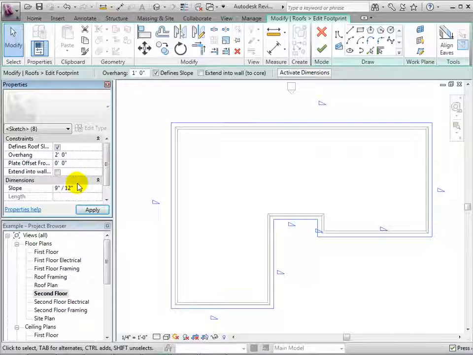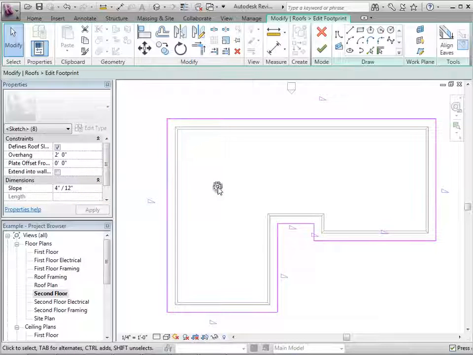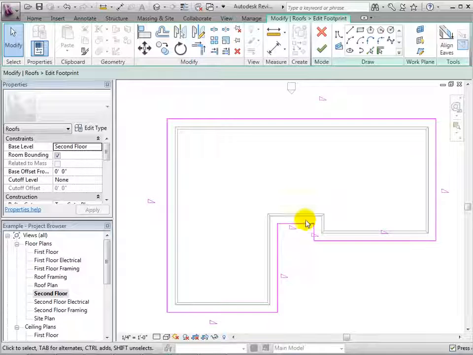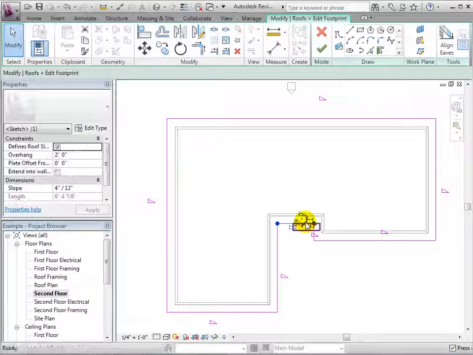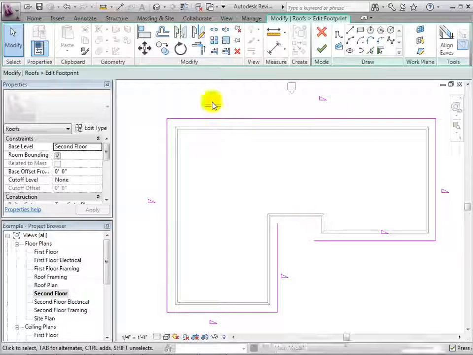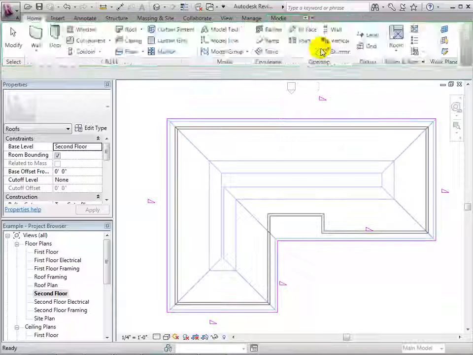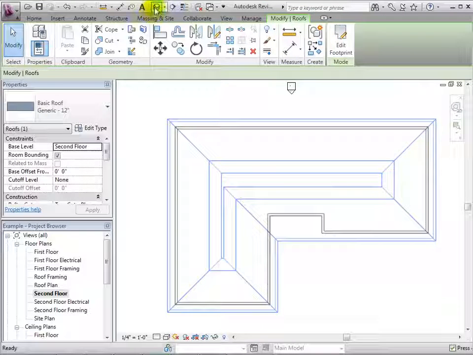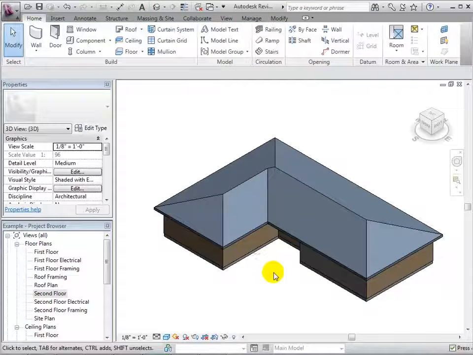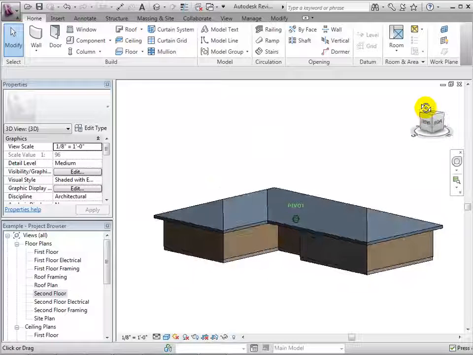Let's increase the overhang by 1 foot and decrease the slope to 4/12. We can also edit the actual footprint by deleting lines or adding new ones. When finished, select the green check mark, and our 3D view will reflect these changes.